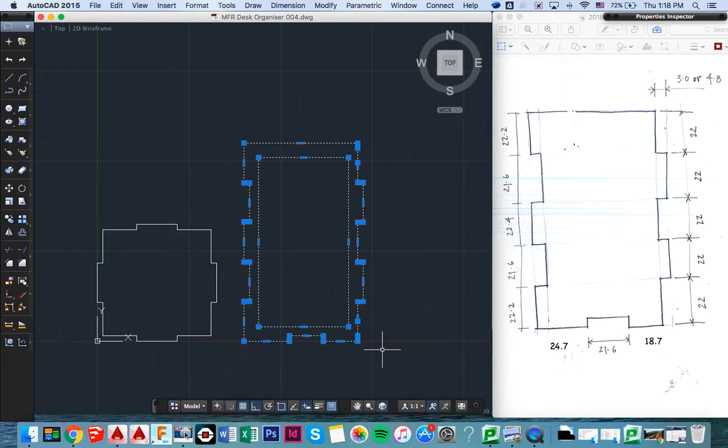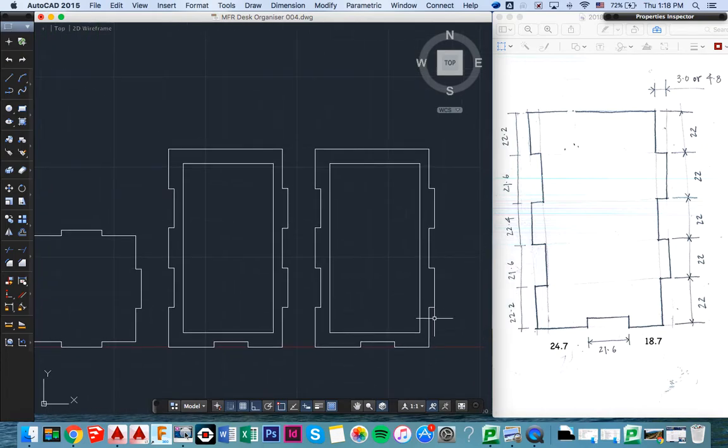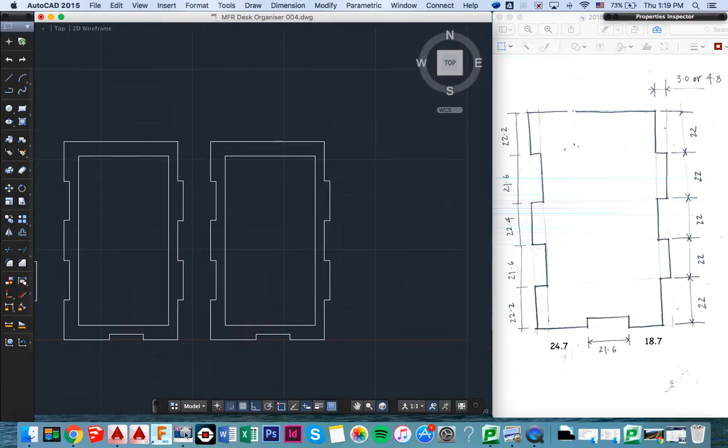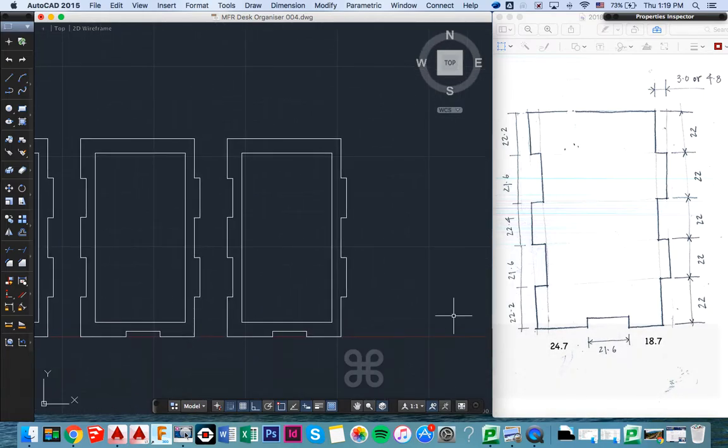So we'll highlight all that and copy it. And then I'm clicking on that so that I can paste it, and I'll just snap it in there. Can you see now how perfectly those are going to line up and lock into place? Drawing's looking really good. Right, so let's paste it a few times, because like I said, I'm going to give you a few different ways of doing this.